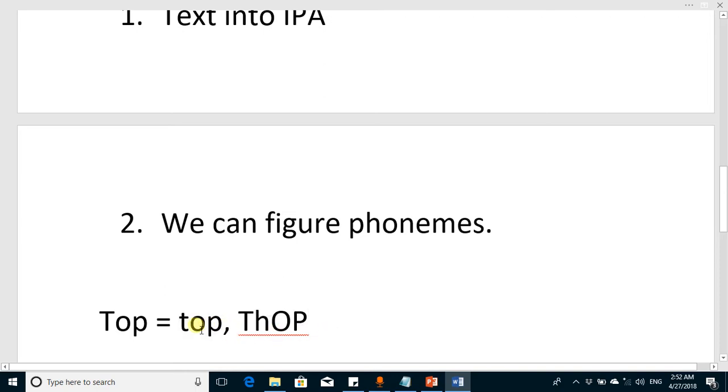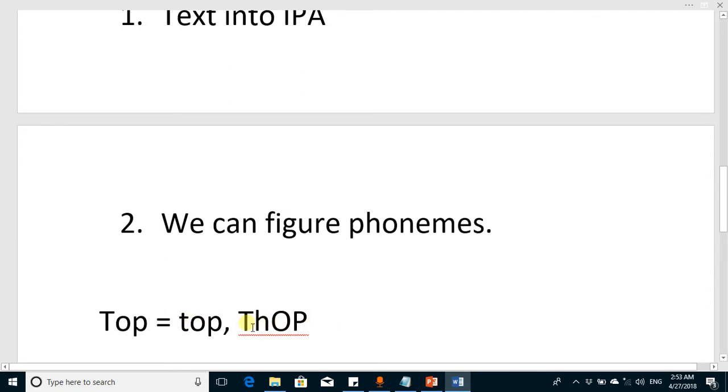So at the start we have two different sounds for the letter T, but they are not creating a new meaning, so it is not a different phoneme. We will record either one of them for the speech synthesis process.